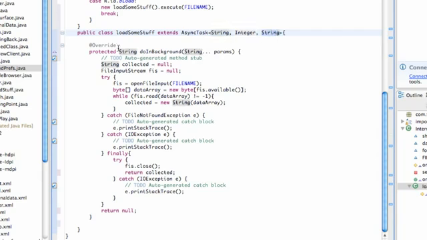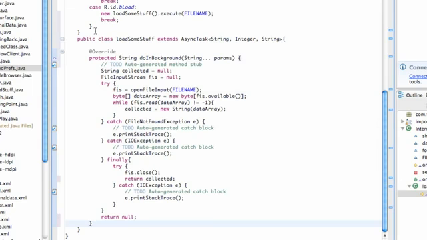And again, this doInBackground method is what is called when we execute. It's just going to create a file input stream, load everything, and pretty much everything we did in the last tutorial. Now that's probably the end of this tutorial since we got our async task set up and we learned about this doInBackground method. I'm going to show you guys some more methods that we can use with this async task class as well.